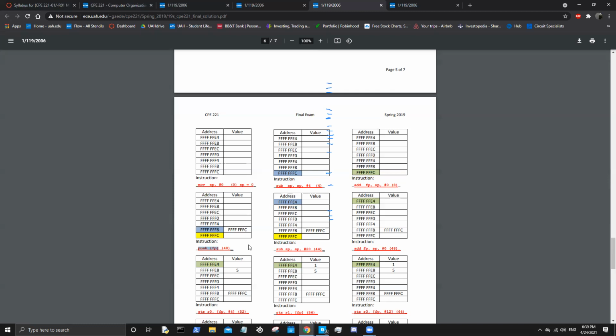When you do a pop, you're taking a copy. Pop does not remove data, it takes a copy. Pop very much acts like a load register command in that respect. But in that case, you increment, as in you add 4. And that is done afterwards. So you increment it afterwards. So for push, you move it before, then put the data in. For pop, you take the data out and then move it.